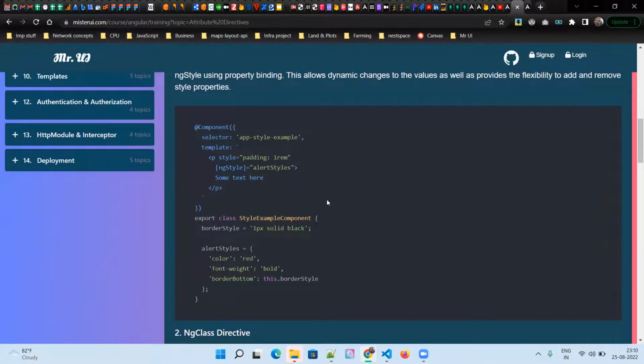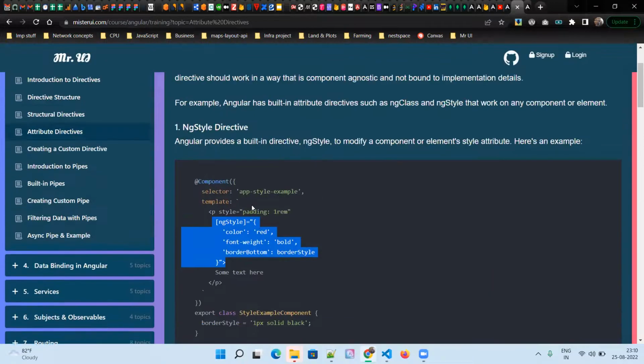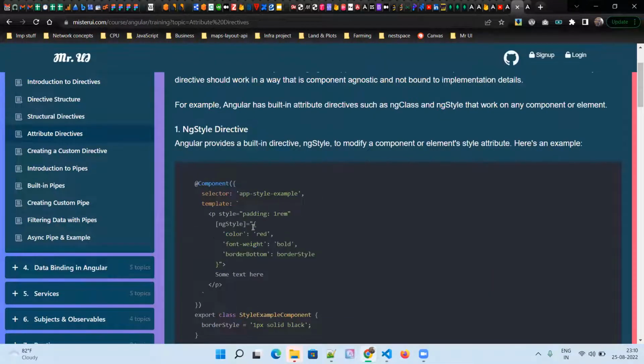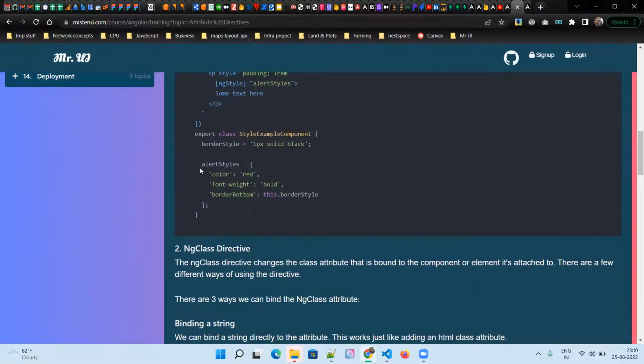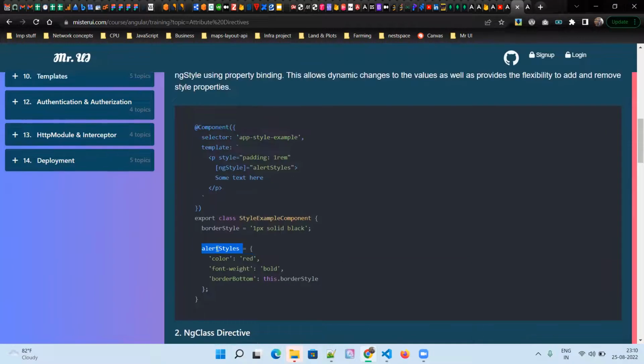And the second one is where you can have the entire JSON object structure inside your component class like this, and you can just use this reference here instead of writing that entire JSON structure in the template, right?